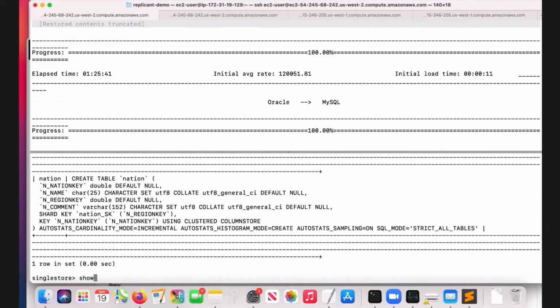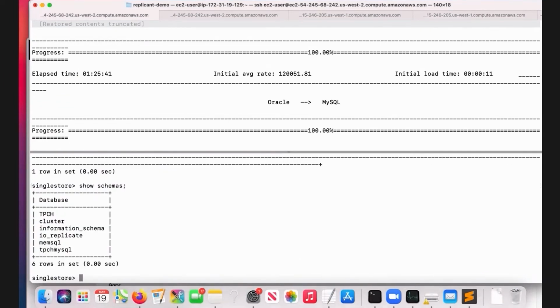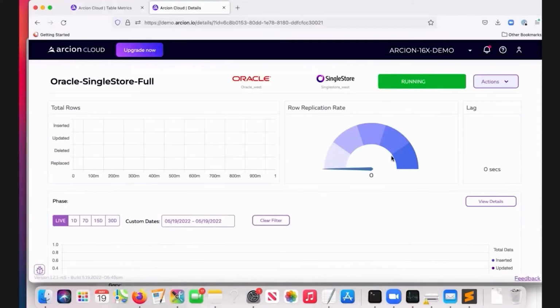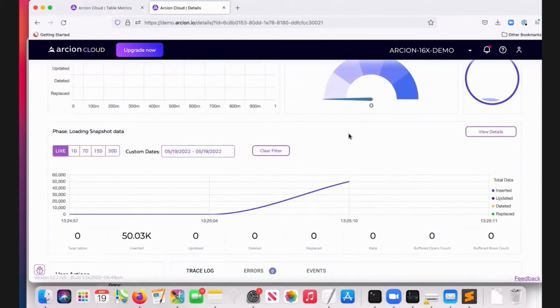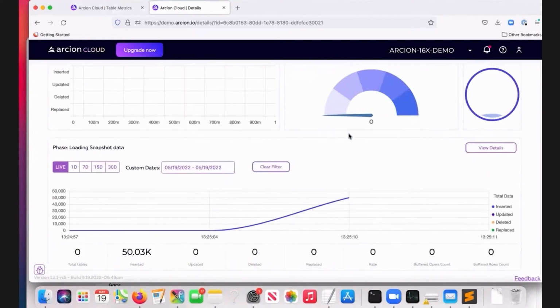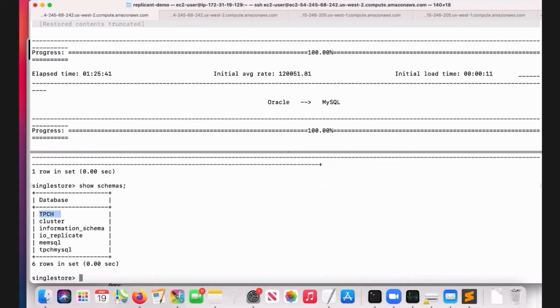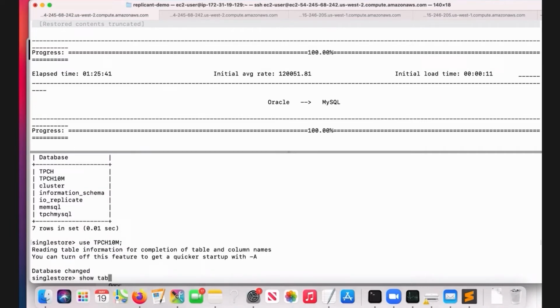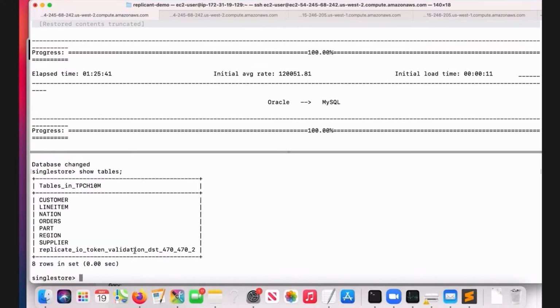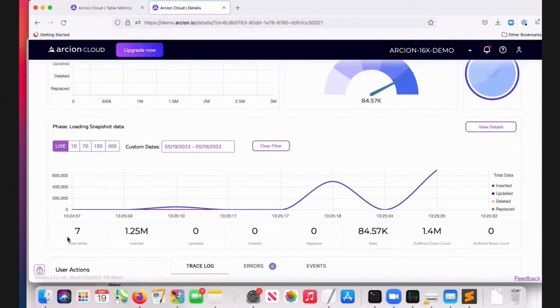So let's see what we have on the SingleStore side. We do not have the schema created yet. The service has just started, as you can see here. Starting from scratch, we do not have the schema, so we are creating the schemas now on the SingleStore side. Let's go and see what has happened here. Awesome. So we've got the schema created here. Cool. So we've already created all the tables on this side. As I mentioned to you, by default, this is going to be a row store table on the SingleStore side, and okay, cool. So we have created 7 tables.